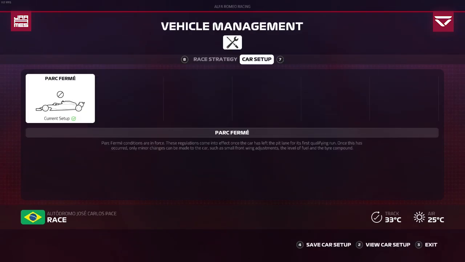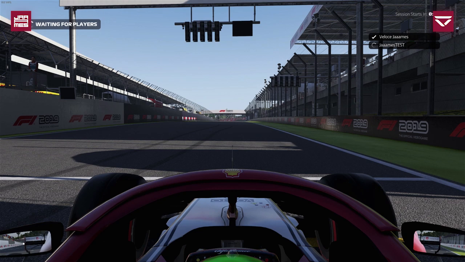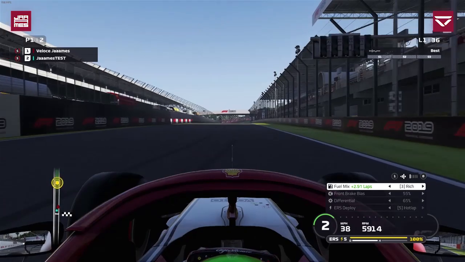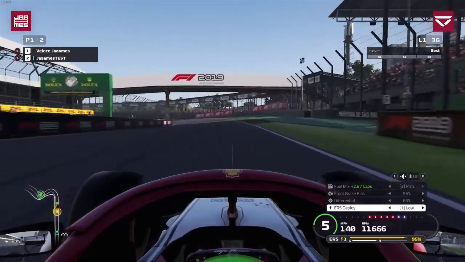You know, if you can't compromise fully quali to race with one setup, you do have that flexibility with changing the front wing in between the sessions, which I find useful at some tracks. I remember at Silverstone I used a bit more front wing in quali and then backed it off in the race just to make the tyres last a bit longer. I find it very helpful, and it's just a little tip you can use going forward in all your league racing endeavours.